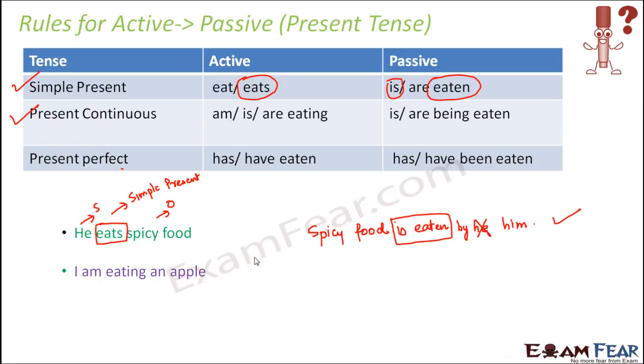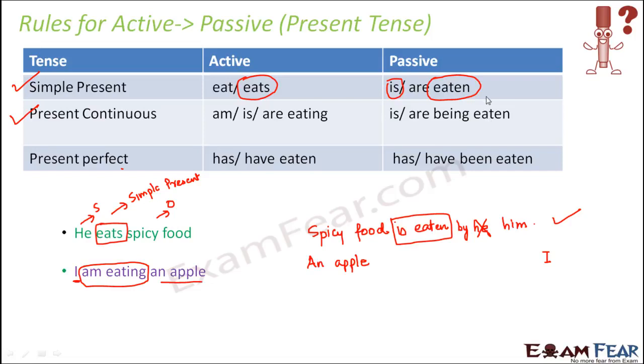So in this case, again, let's try to convert it. So our first step is to interchange the subject and the object. So subject here is I and object is apple. So we can write it as an apple and let's put I at the end. Okay. Now I am eating. So this is the verb that we have. Right? I am eating. So how do we convert it? So this is present continuous. You have am eating. So this will get converted to is being eaten or are being eaten.